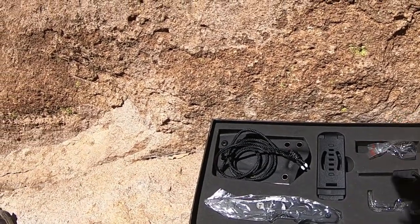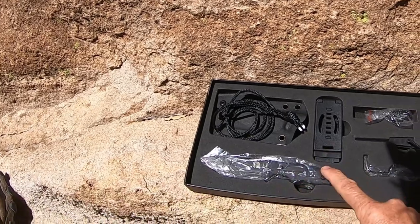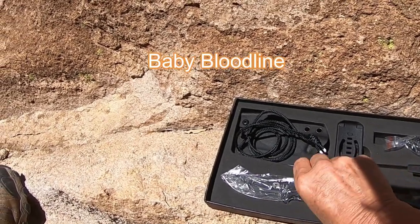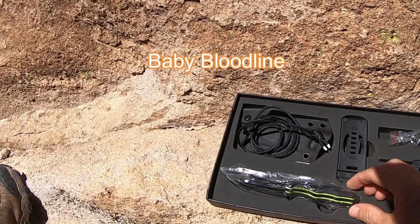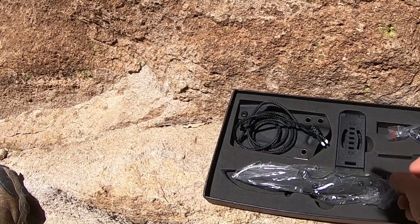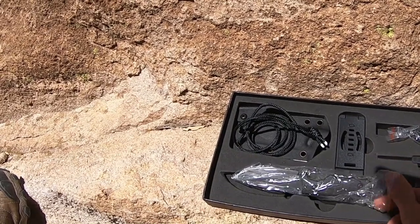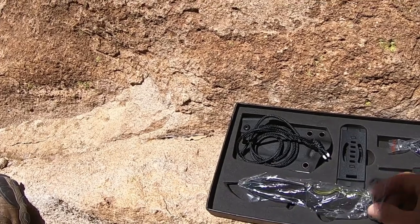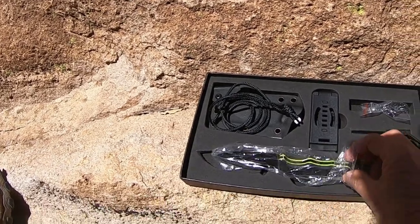Here's the knife — this is the Baby Bloodline, known as the Baby Bloodline. Oh, look at that green! I did pick the color myself; there are different colors. I'll put the website down below and you can go check it out. They have all different kinds of survival bushcraft knives.